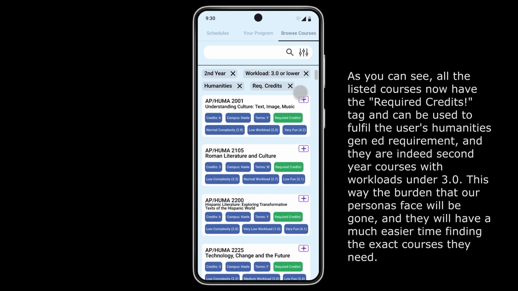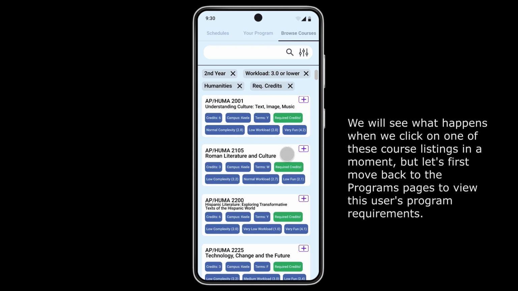As you can see, all the listed courses now have the required credits tag and can be used to fulfill the user's humanities Gen Ed requirement, and they are indeed second-year courses with workloads under 3.0. This way, the burden that our personas face will be gone, and they will have a much easier time finding the exact courses they need.